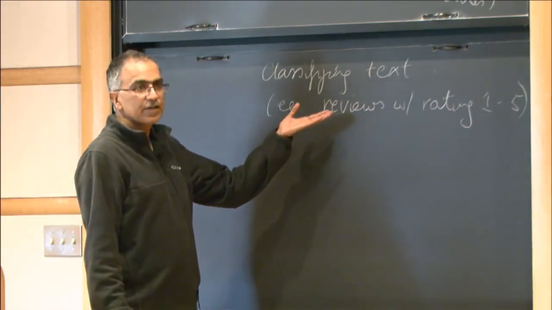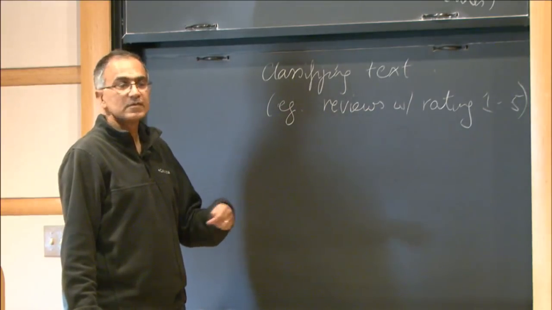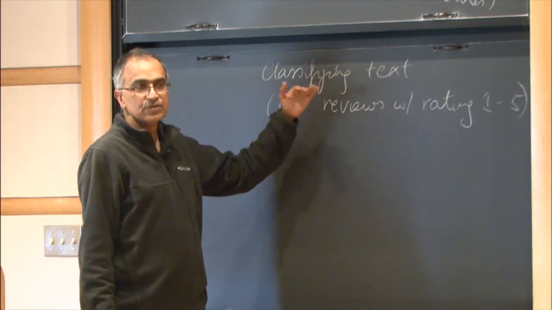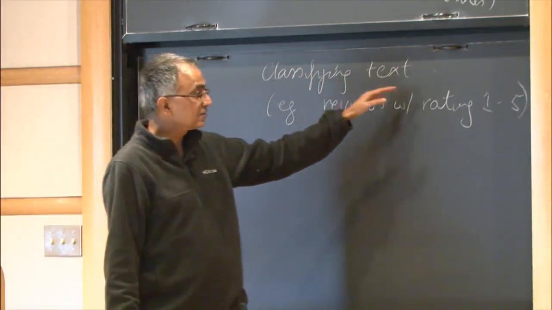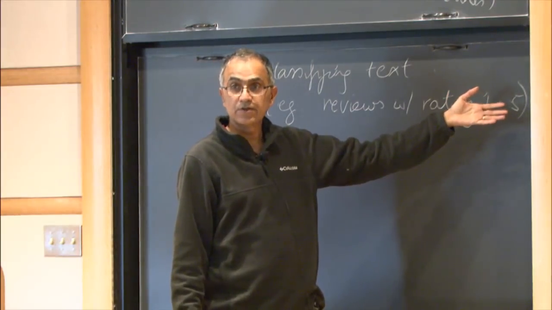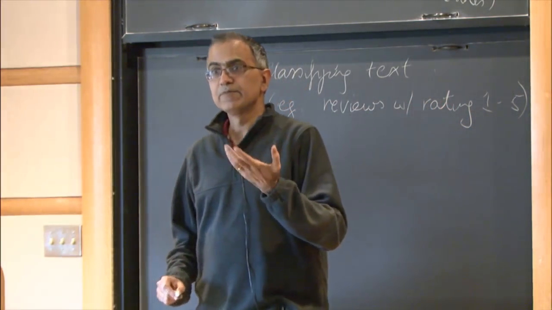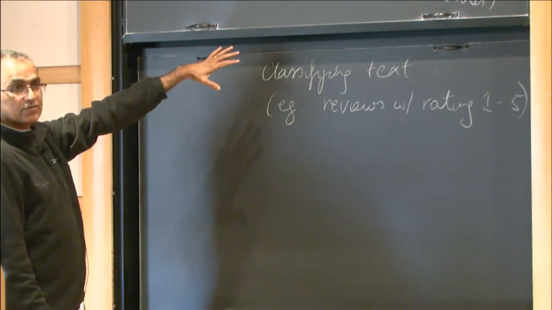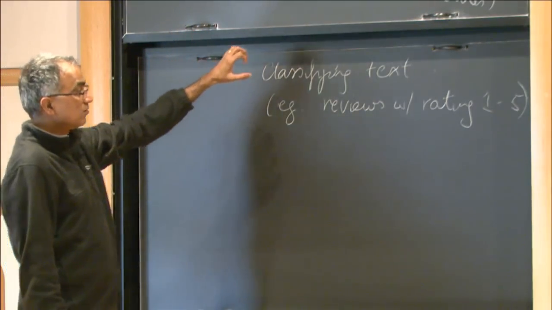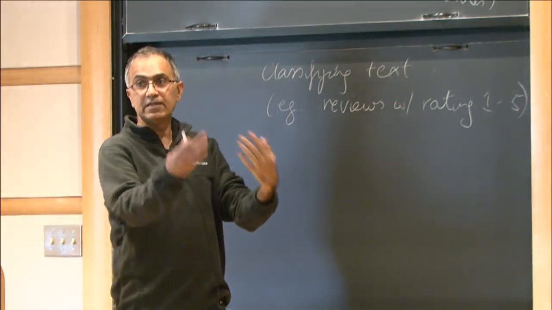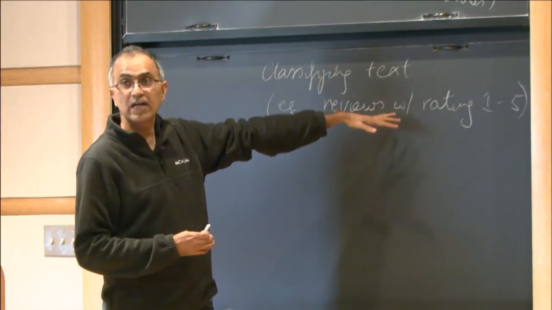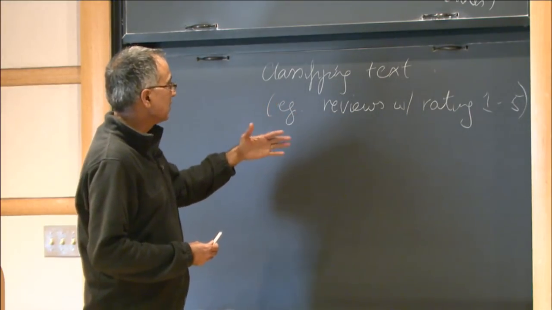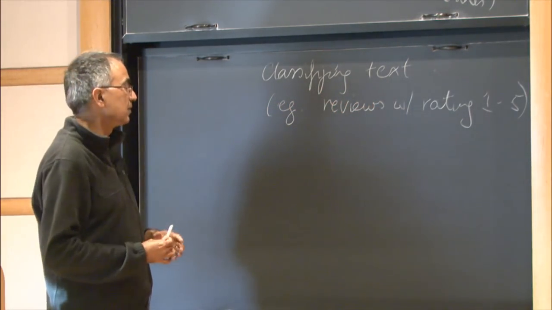So now clearly, any human, when they look at the text, can see, okay, there are some lines in there, like I loved it, or I liked it, or things like that. So you can imagine that, yeah, by reading just the text, you can predict what the rating will be, right? A human can do it sort of reasonably well. So can a machine learn to do it? So this falls under the supervised paradigm. You're given a bunch of reviews and their ratings. And then you will be given future reviews which don't have a rating, and you have to predict the rating. Okay, it's some kind of a task to check that you understand sort of the overall sentiment of text.